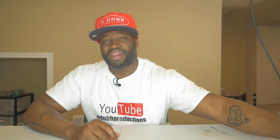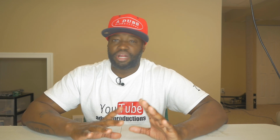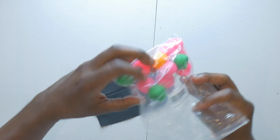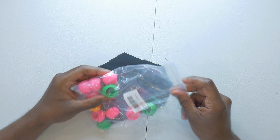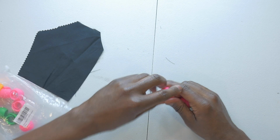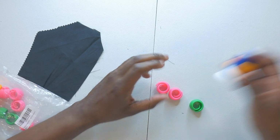Another thing that I thought I could do without until threads started getting all over the place was Bobbin Stoppers. This stuff that I'm recommending to you guys is very, very inexpensive. You're not going to spend a lot of money on it, so don't worry about that, guys. So these Bobbin Stoppers, right? You guys have seen me in videos on what they do.